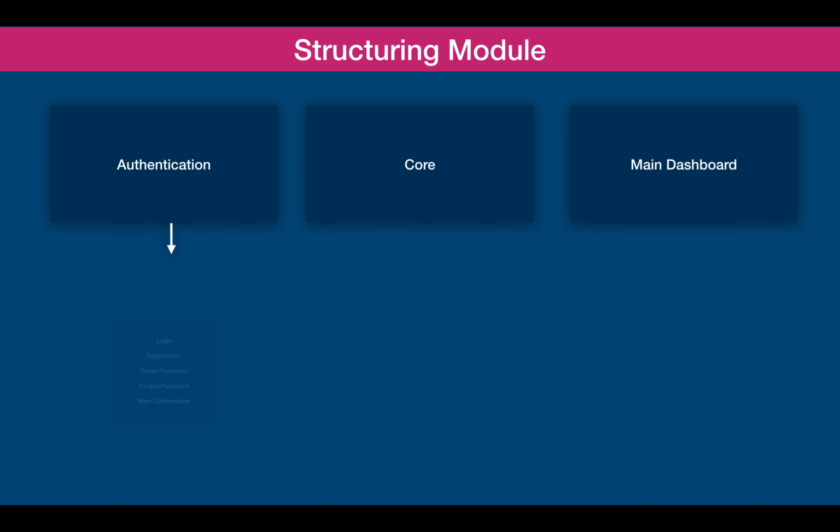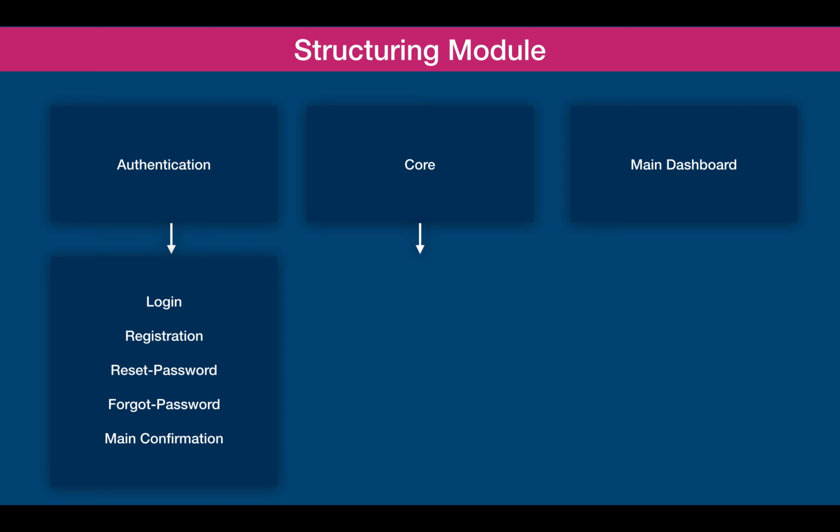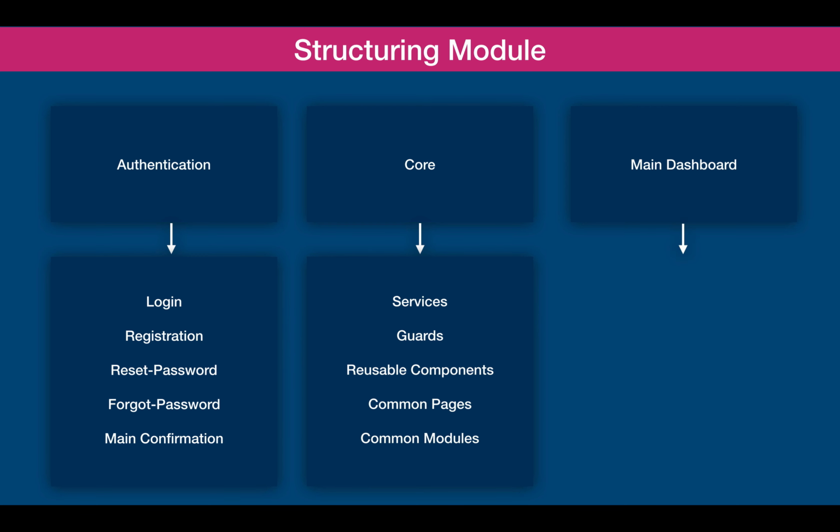When writing Angular application, there are common modules that every application requires. For example, every application needs authentication, a core module, main dashboard area. If it's a mobile application, then you might have like a navigation dashboard type area. So in authentication, you have login, registration, reset password, forgot password, or mail confirmation pages. A core module is usually the module where we write our services which are common to other modules as well, which are going to be used throughout your application.